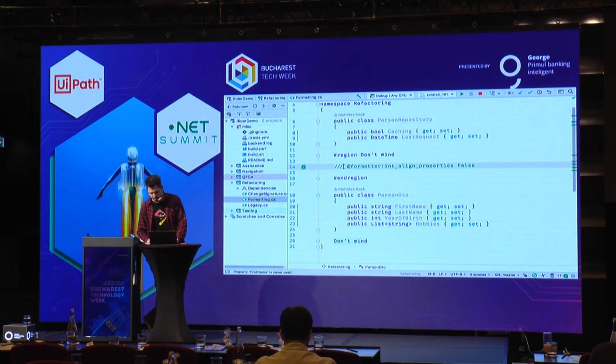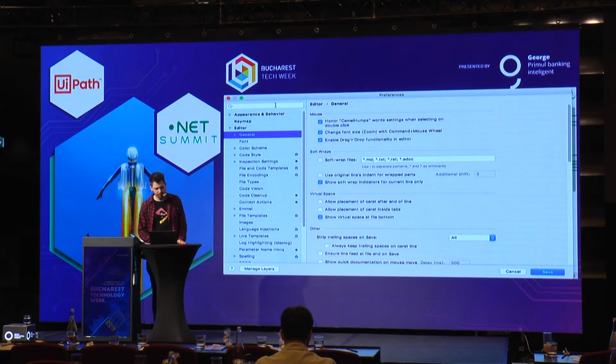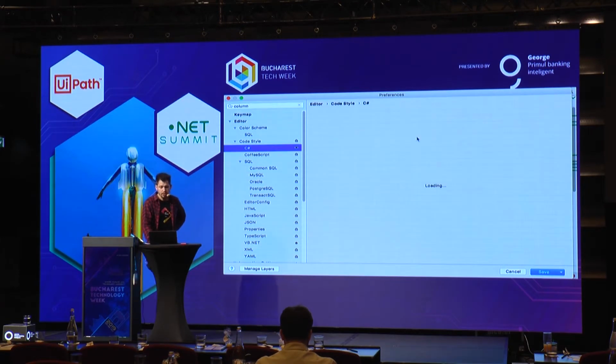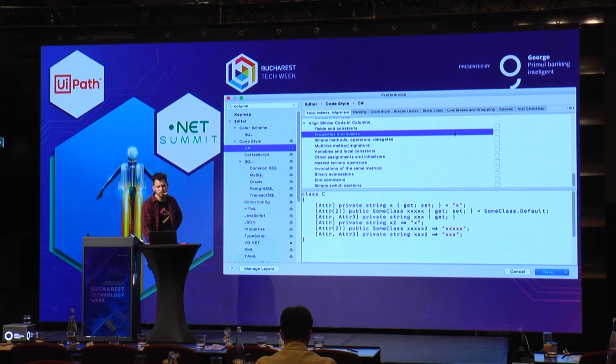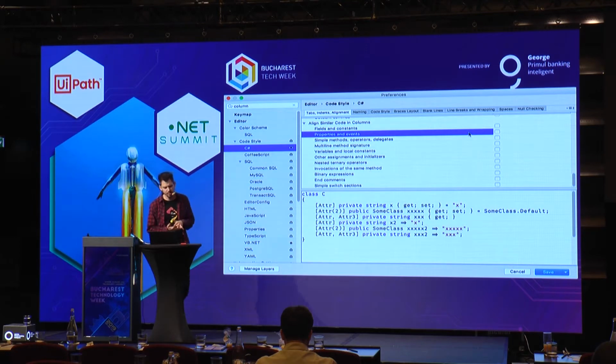So there's one way to do this with comments, and I could just type true here and format my code, just with the single shortcut again. Why I'm doing it with a comment right now is because you can actually also do this from the settings dialog here. And let's say it should be column something, code style. And you can also change that setting here, but that would affect your whole code base, and that's not always what you want.